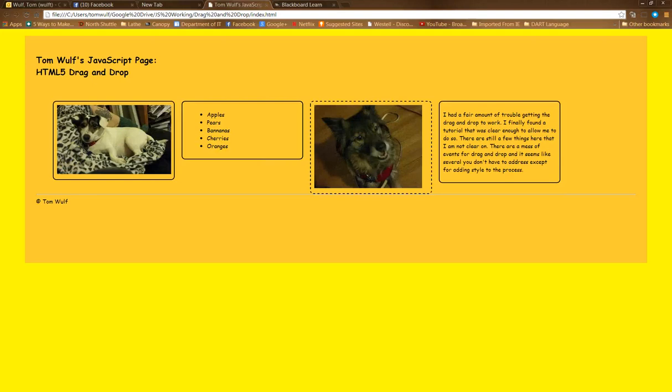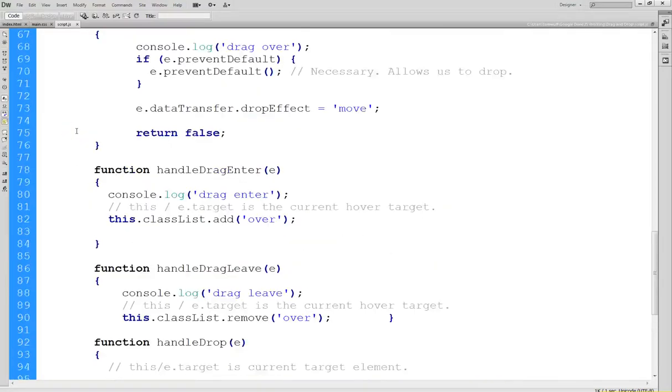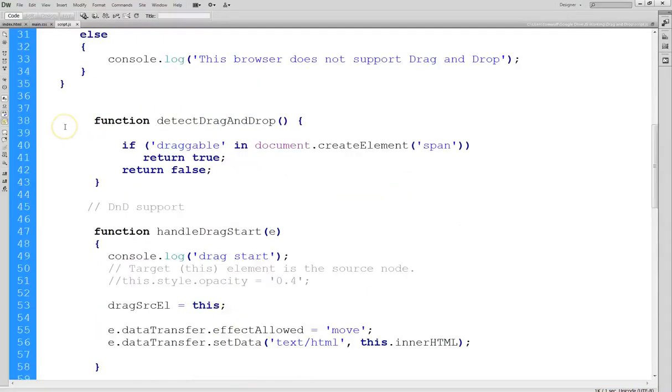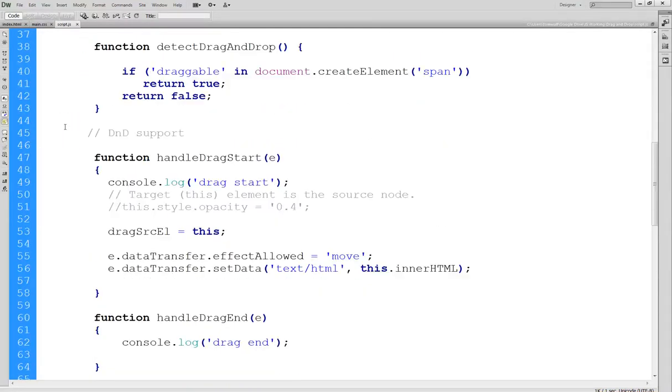So before we close out here, let's go back in and let's see if I can turn that back on to show you. So here's the opacity, and this is in the handle drag start. So we'll save that.